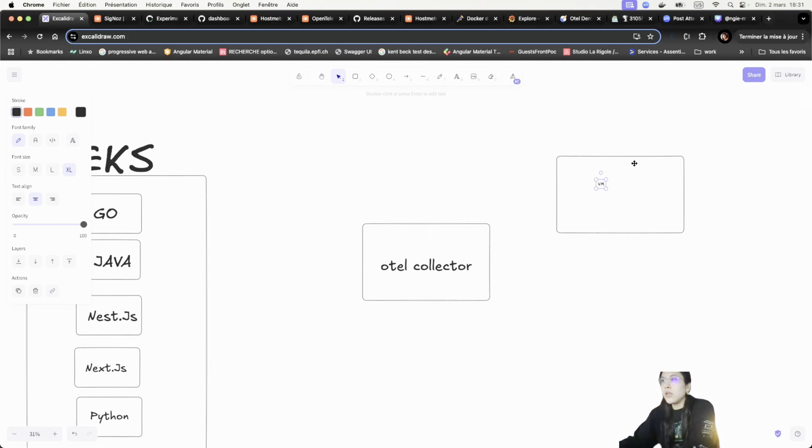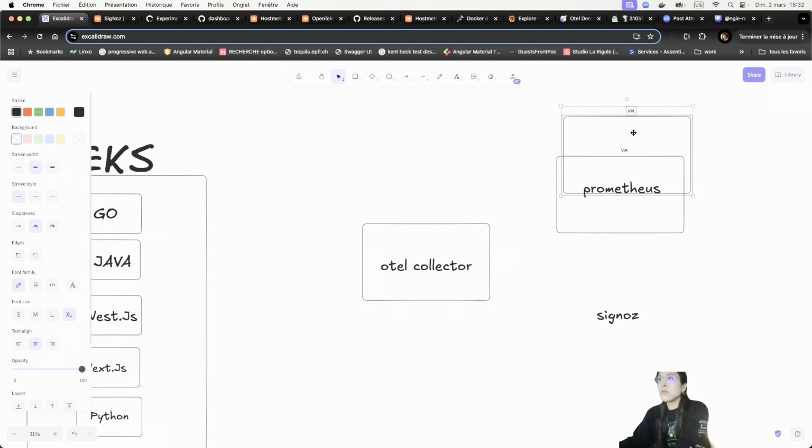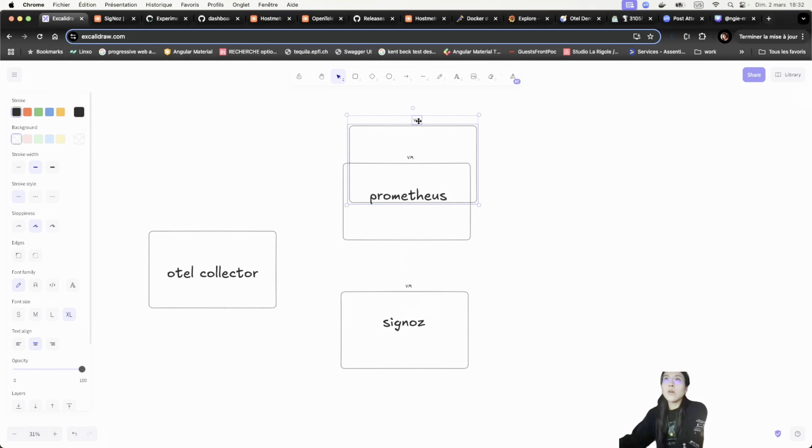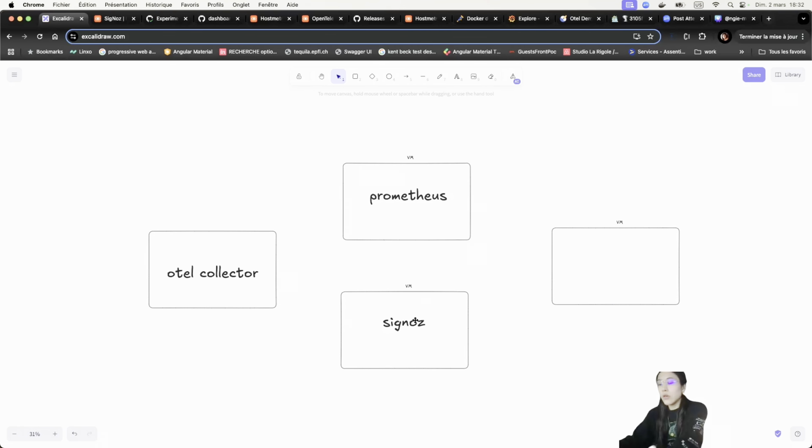Further in the infrastructure, we'll be setting up one VM that is gonna handle Prometheus, another one that is gonna handle SigNoz, and another VM for Grafana also.